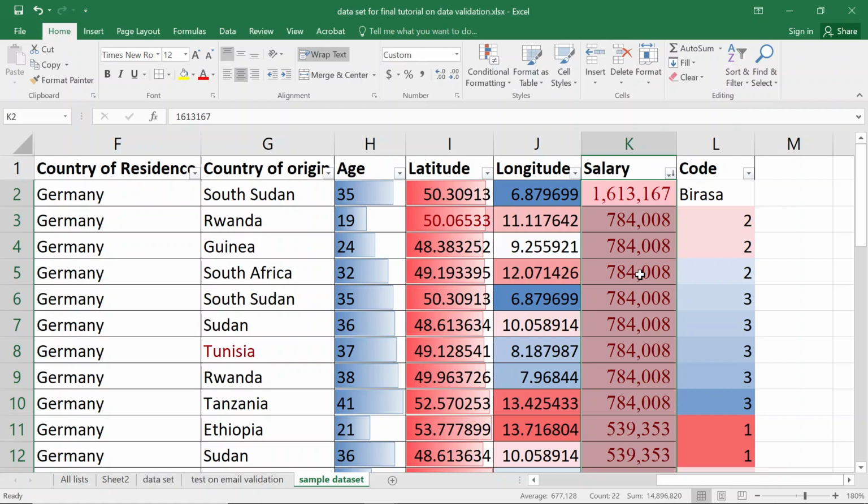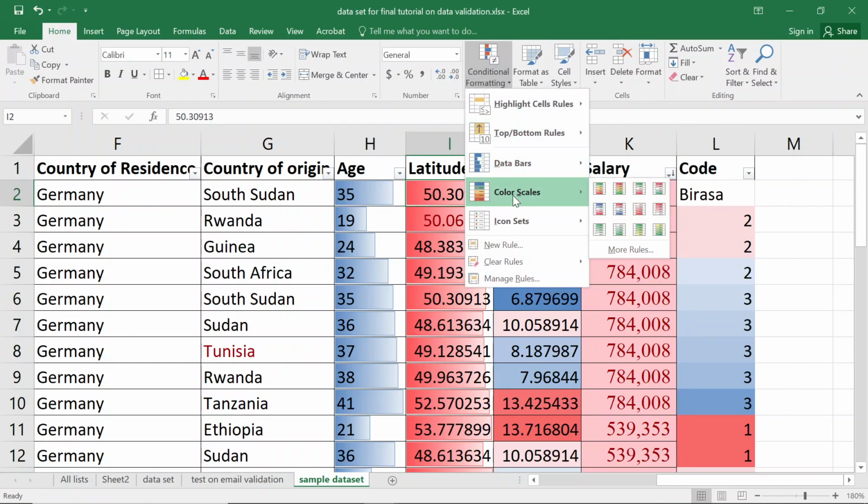There are conditional formatting rules dedicated to text, solely text. There are conditional formatting rules dedicated to numbers, like these data bars. There are conditional formatting like color scales dedicated to numbers as well.